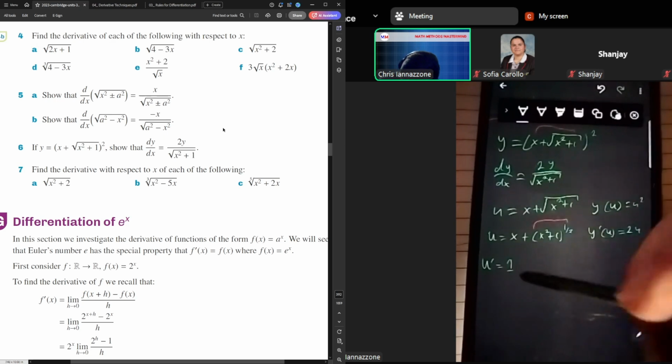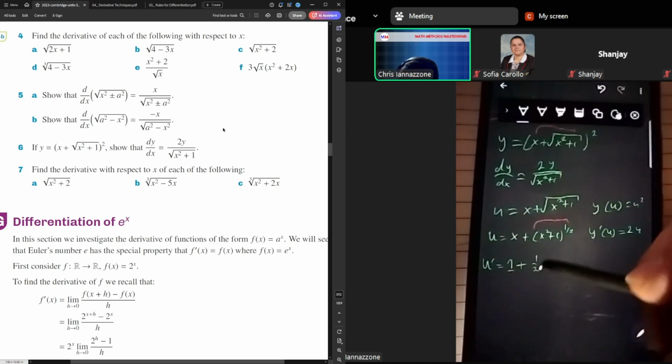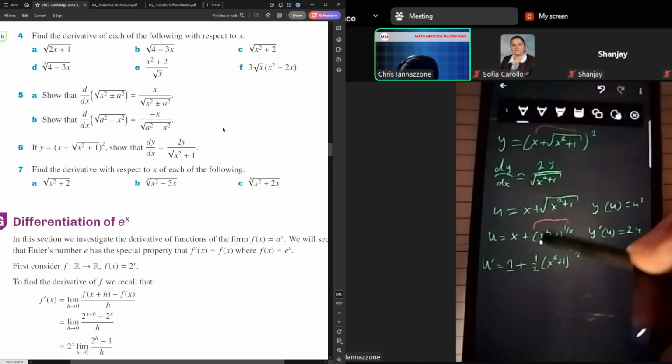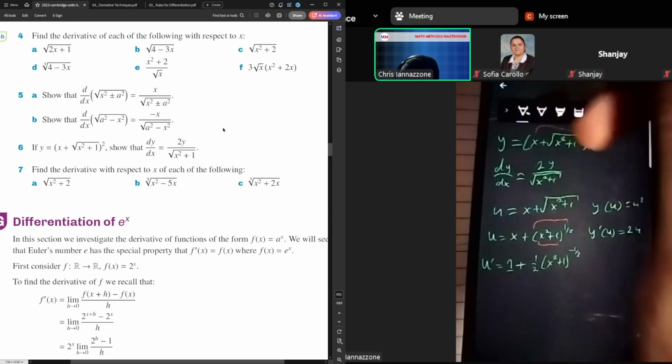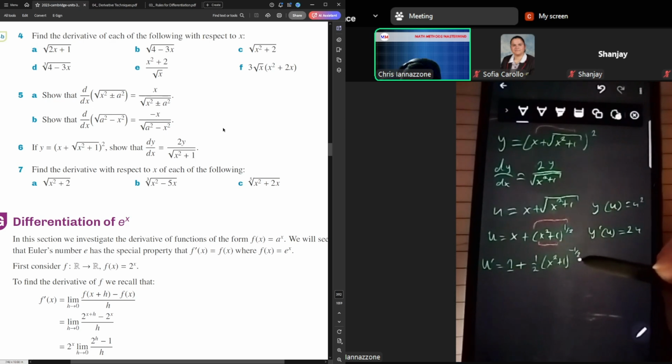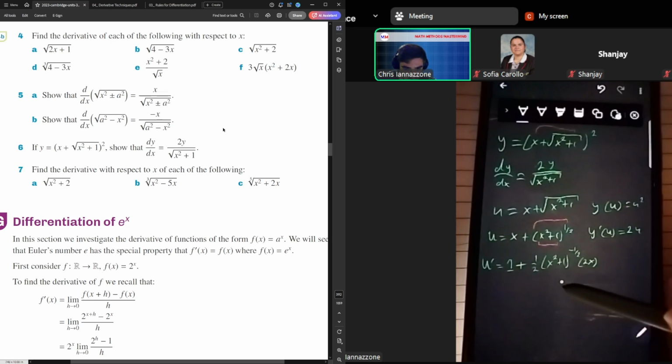So to combat that, you identify that this is still a power function, so power comes at the front, a half. Brackets stay the same, power gets reduced by 1. But then you go ahead and find the derivative of what's on the inner in there, which is 2x. So you multiply that whole thing by 2x. You could split this off into individual, like, call them v and v dashes. You could do that as well if you wanted to. At that point it gets a bit messy though, so being able to do these in line is pretty helpful.